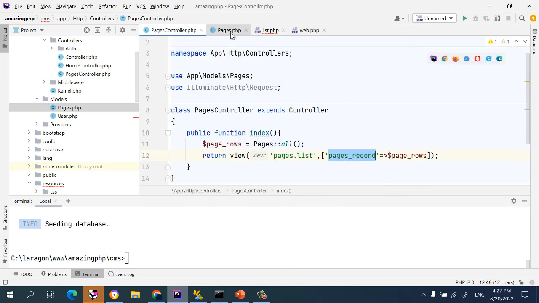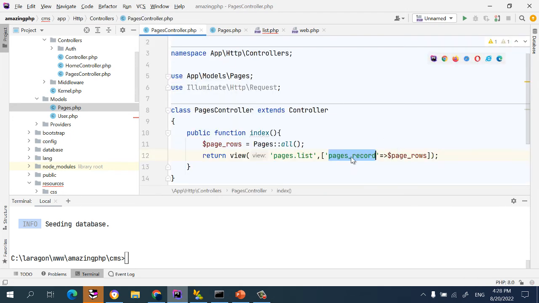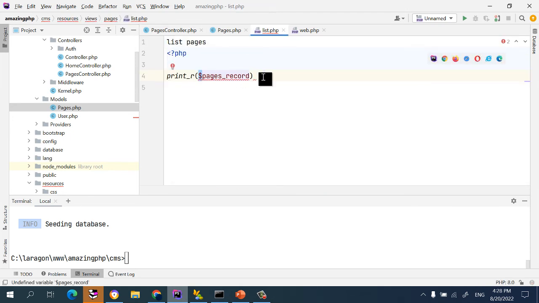In this view, we write this name here, and we give it the dollar sign in front of it. So whatever we pass as index here will be available as a variable inside this view. Now let's see whether our data is passed to this view or not.